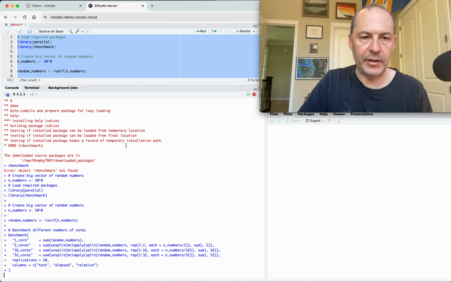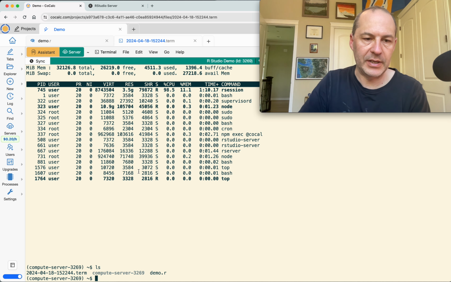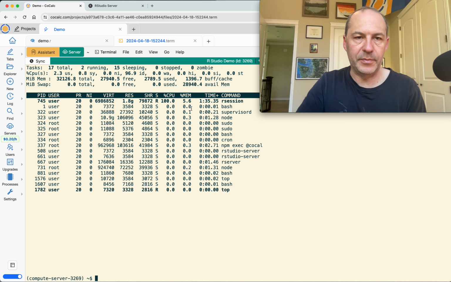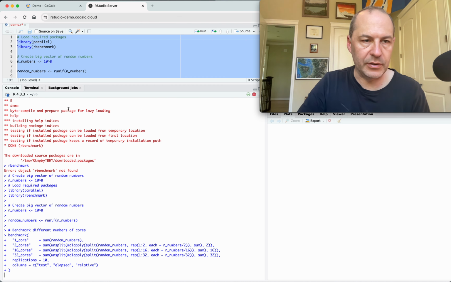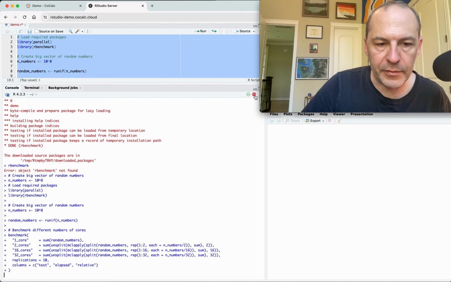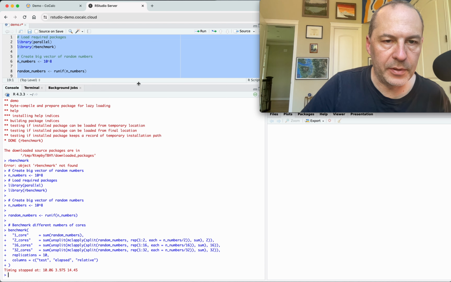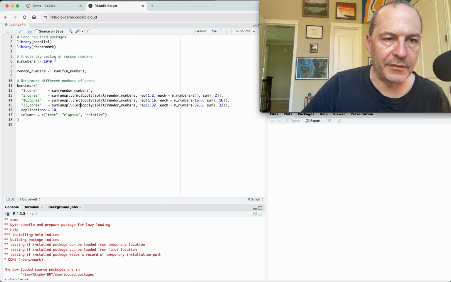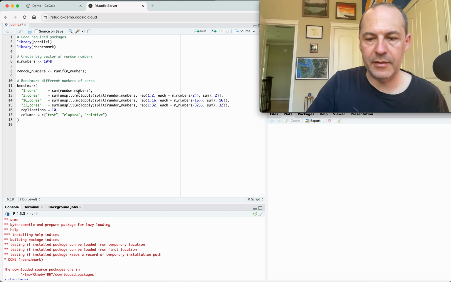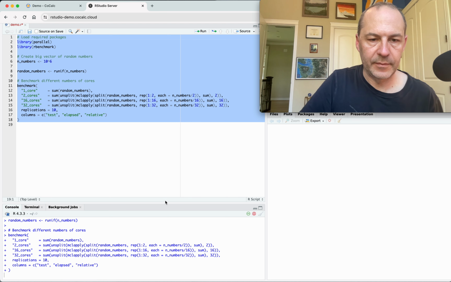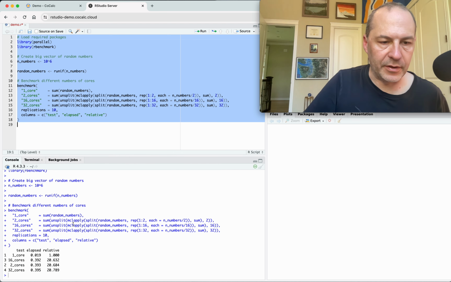Okay, so I really don't know how long this little benchmark that illustrates parallel computation is going to take. The main thing I really wanted to do is see that it's using all 32 CPUs. So I'm going to stop the running calculation and then go up here and just make a version of this that's a lot faster. So instead of 10 to the 8th, let's change it to 10 to the 6th and then try running the whole thing. So we can get a good sense of how long things take.